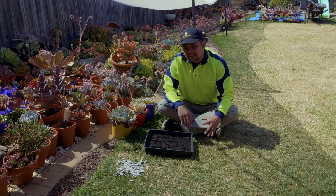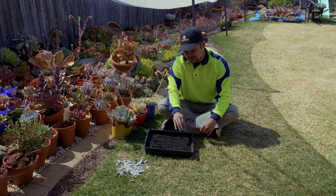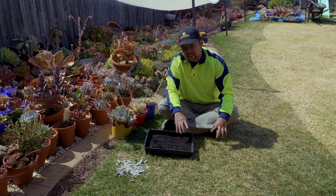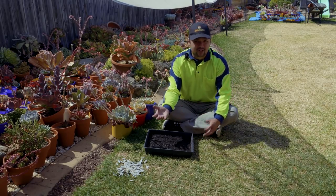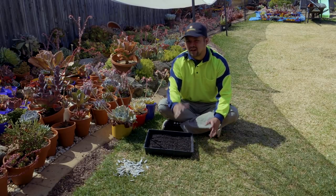When I propagate from leaves, I usually use a tray filled with premium potting mix, because that way I don't have to disturb them all the way until they start growing. Basically, it's a set and forget system, but it would be perfectly fine if you leave them without soil until they start sprouting roots, because it doesn't really matter up until that point.